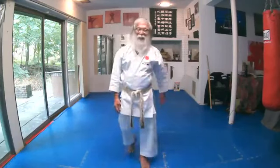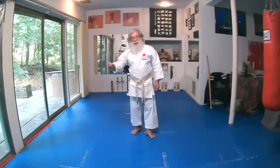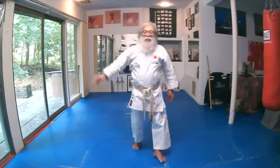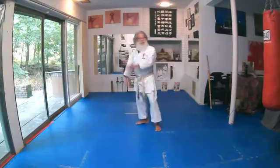So there are three elements, but in Heian Sandan there are six parts. Each has two. Slow, fast, contraction, expansion, one more. All right? So three elements. Now, this is the path. Heian Sandan.